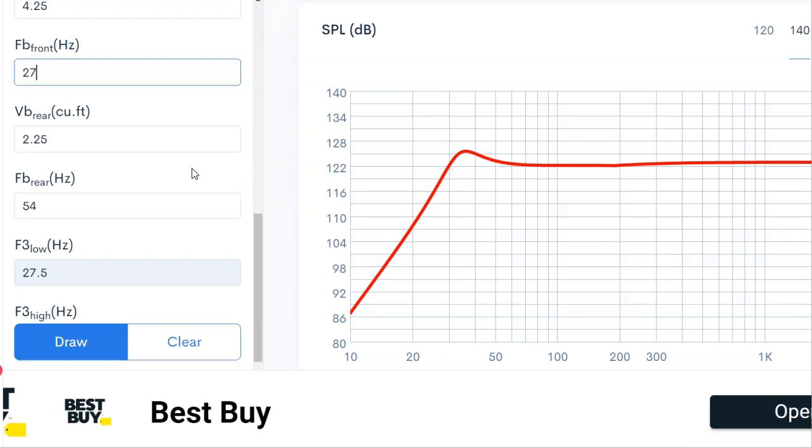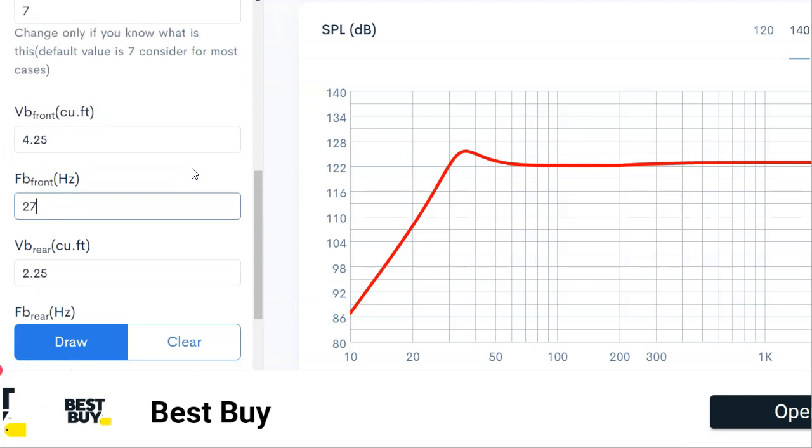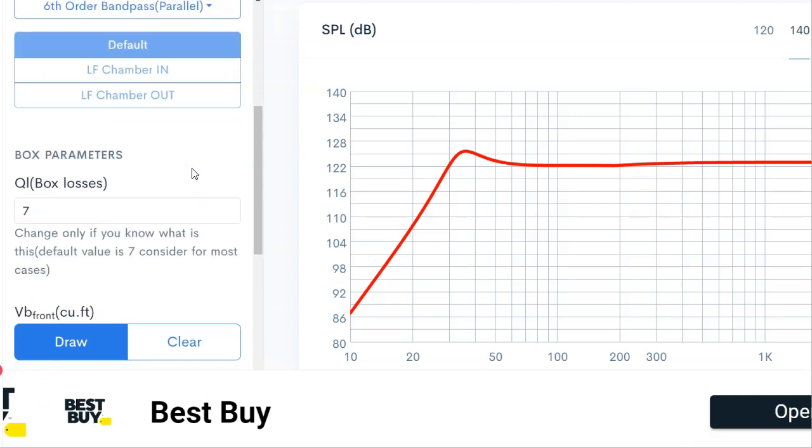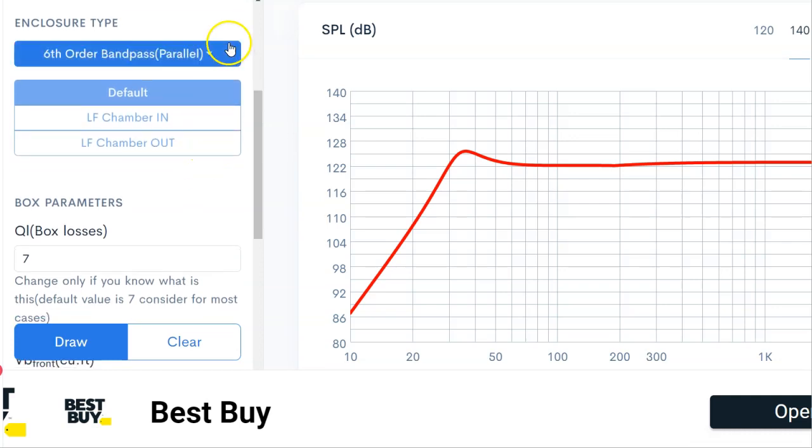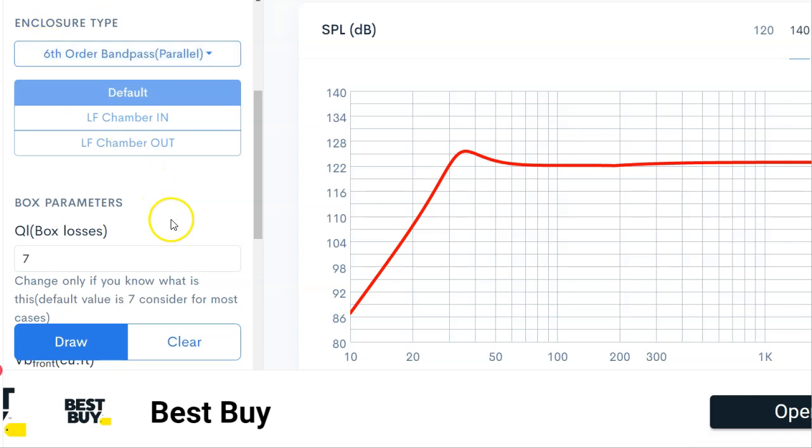You're not going to have as many issues in the box. Outside of the box, they might cancel each other out as far as some of the frequencies if you tune them too close. Now, the series, that's a big issue because one chamber ports into the other chamber and then out. So if they are too close, you will definitely cancel out and have issues. Not as big of a deal on the parallel. The parallel in general is just easier to design, a little bit harder to screw up.